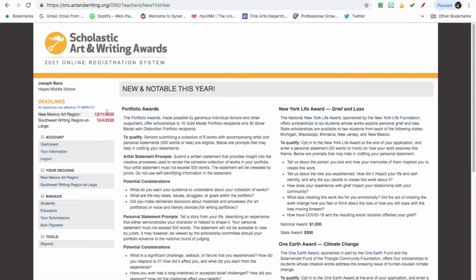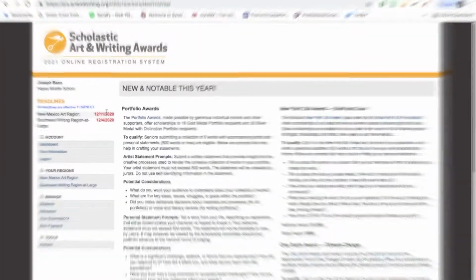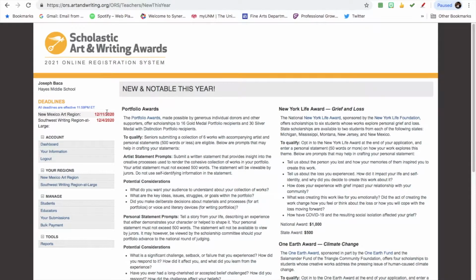Make sure also that, given the current state of a lot of post offices, they're behind in getting out letters and other mailing packages, so give it enough time to arrive to us so we can make the panels and make sure everything is okay.